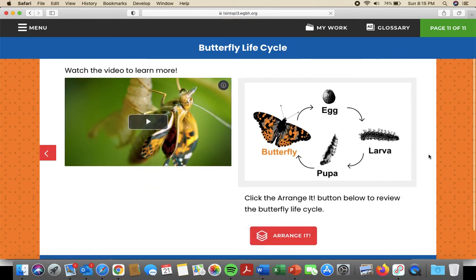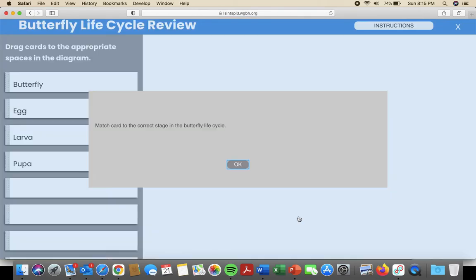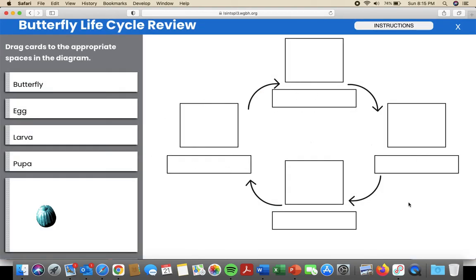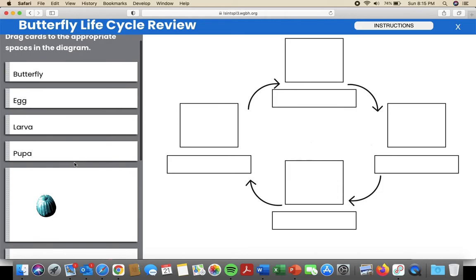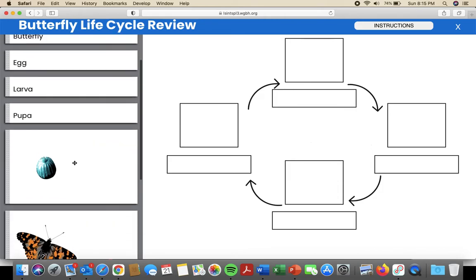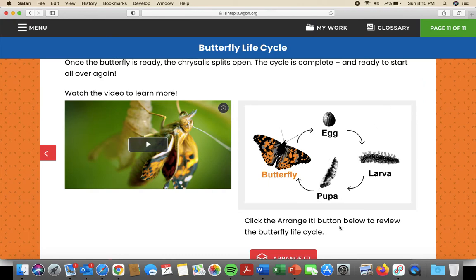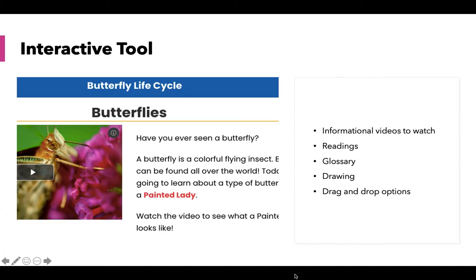And then this is another drag and drop where you match the phases and then the pictures. It's another way for them to be engaged and focused. They get to be interactive with it, which is fun for them. So that's what the interactive tool looks like.